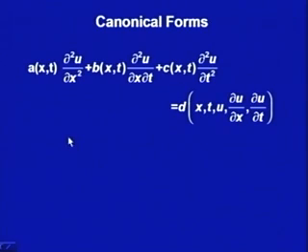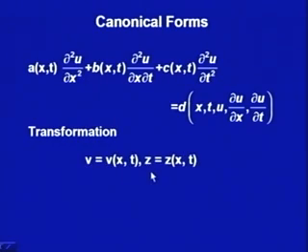If I introduce some new independent variables v and z instead of x and t, again they have to be functions of x and t. So, if I introduce two other independent variables v and z as functions of x and t, this transformation should be such that I get this principal part in a simpler form, plus this right hand side part is also of a very simple form. What do we mean by simpler form?